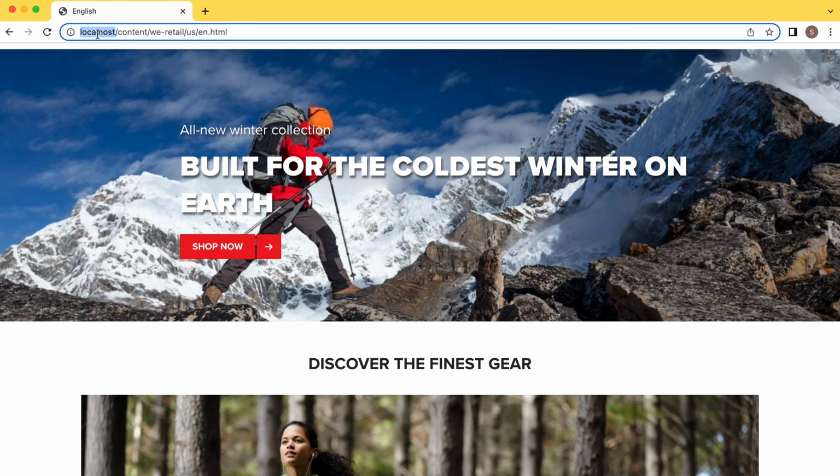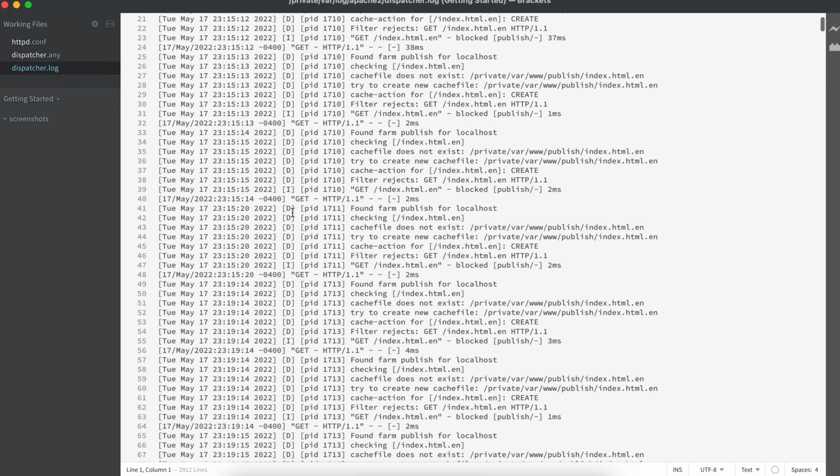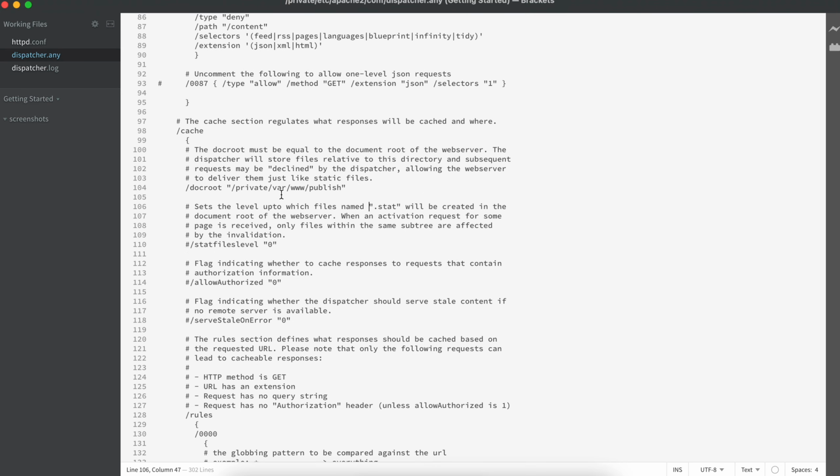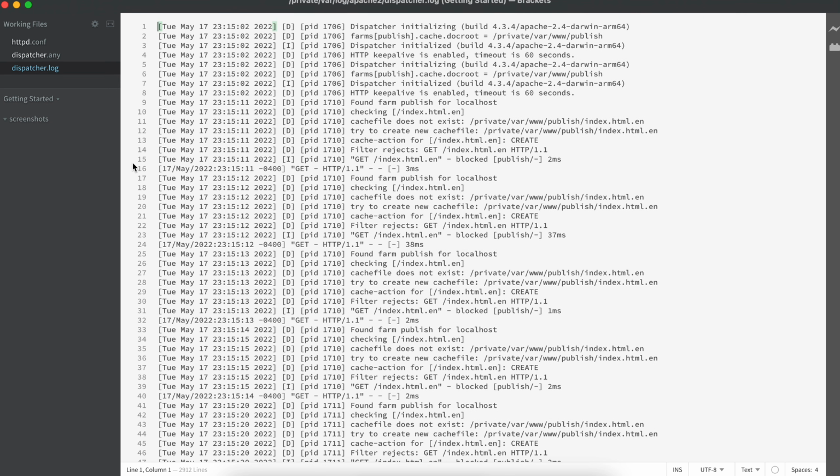Now let's check the cache as well. Where we are keeping the cache, let me check here, and it's under private var www, this one. Okay, this is the cache. And let's check the log as well. Let's open the log file. You will find the log file here.